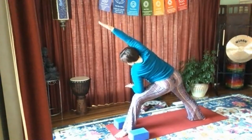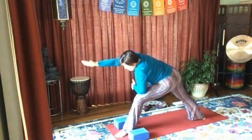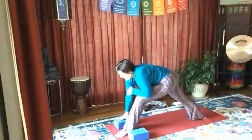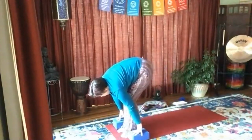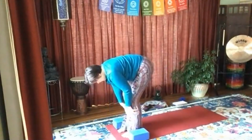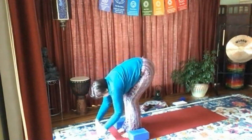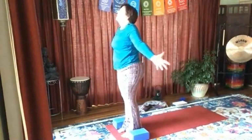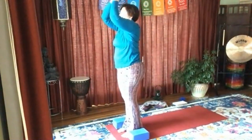Inhale through those fingertips, reach it a little further, and then find your way back down to the blocks, stepping your right foot forward to meet the left one. That's a hard movement for me, I don't know why. Inhaling halfway up, exhaling down, inhaling reverse swan dive. Exhaling those hands down, center line.